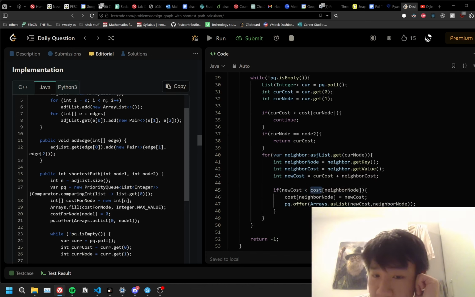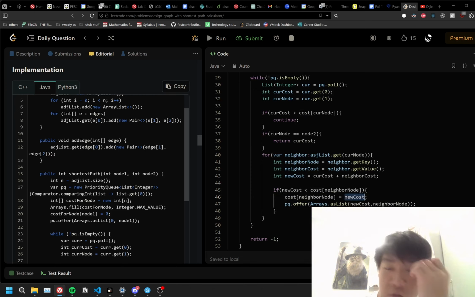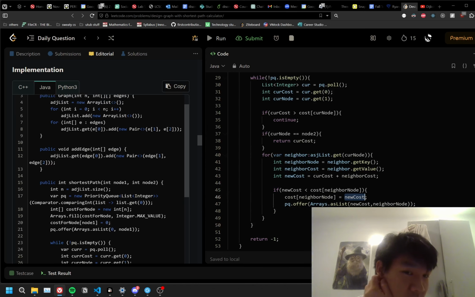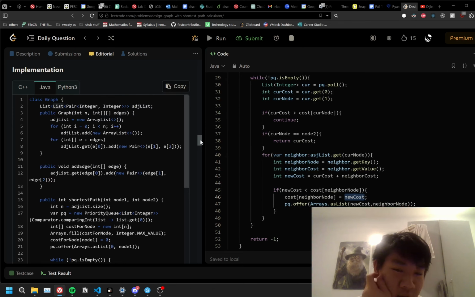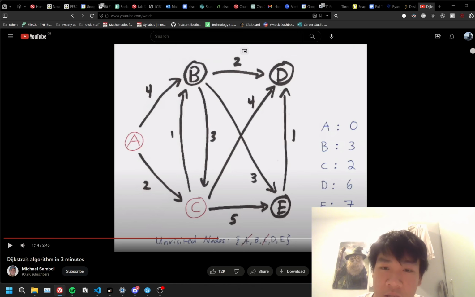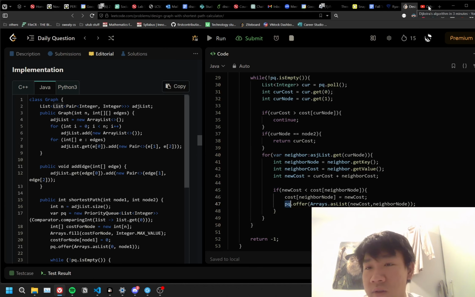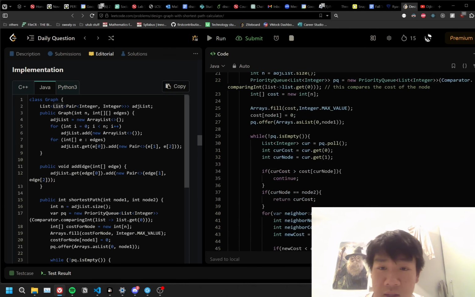If it is optimal, then we want to update the cost of the neighboring node to this cost, because that's the way to get there with the least amount of cost. And if this new cost is less than the cost of the neighboring node, we want to update the neighboring node. And we want to add these B, E, and D to the priority queue because we want to check if there's faster paths to get through this.